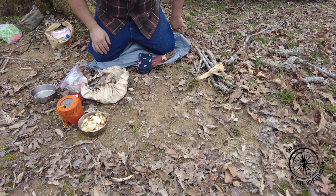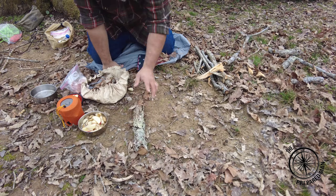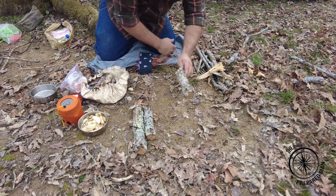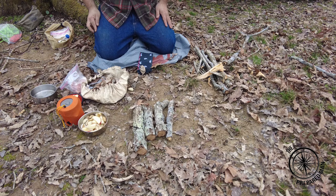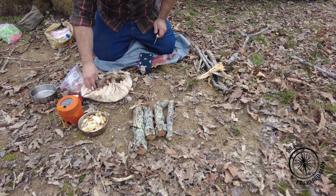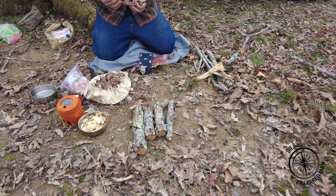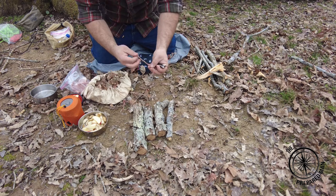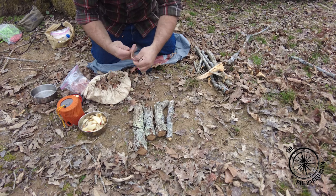So we're going to go ahead and get this fire propagated, get it started. Now, since it's muddy, I'm going to take these larger sticks and just build a small place literally for my fire to rest. Then I think, just for giggles, I'll go ahead and take this waxed jute in my fire kit and start a flint and steel fire. And we'll try to do that on camera for you. So it's just a piece of jute that I've waxed. I'm going to wrap it around my hand a couple times. I'll show you how I prep that.